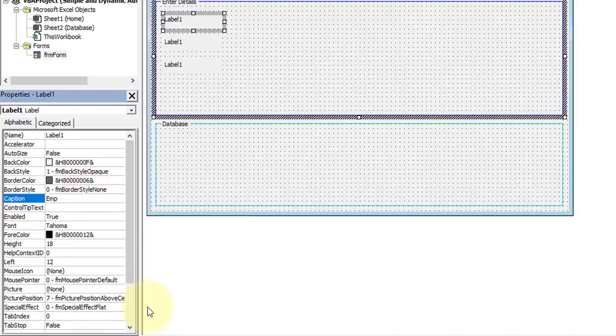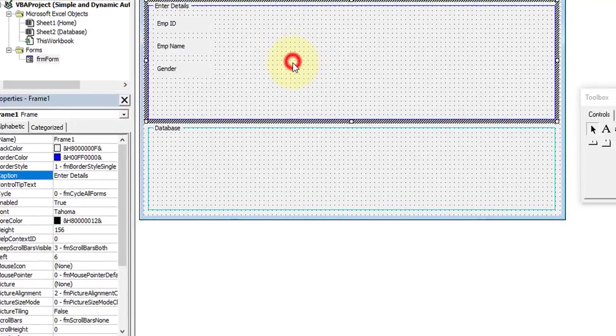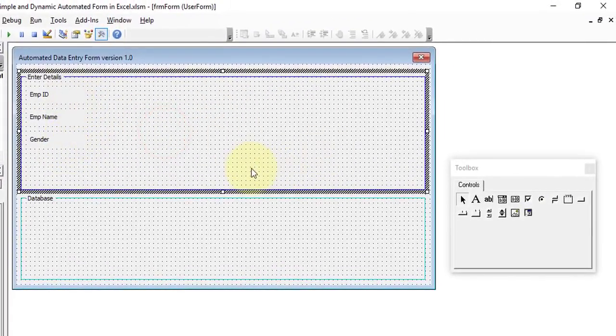This is for Employee ID, this is for Employee Name, and this is for Gender.